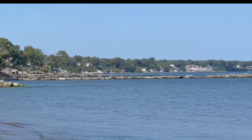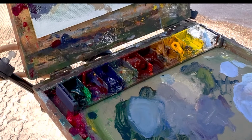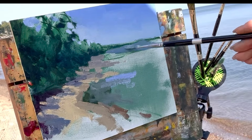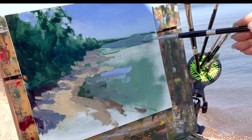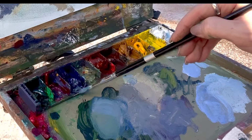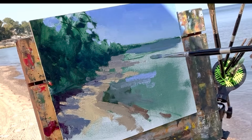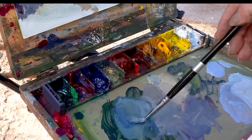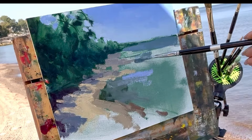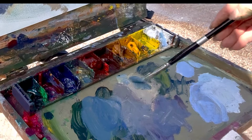So you can see here, I wasn't getting it light enough. I kept getting it too dark. So I had to get aggressive and add a lot more white. And sometimes, just like in life, you don't know how far you need to go until you go too far, then you can back it up. Okay, so I added more white than I needed, but that's okay because I could dip into some of the darker blue that I already had. So again, that's ultramarine blue and a little bit of yellow ochre and a bunch of white.